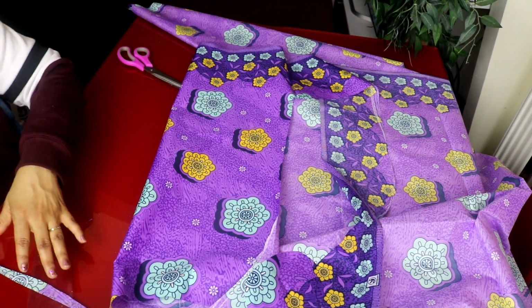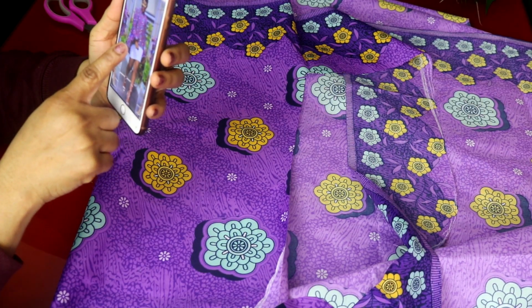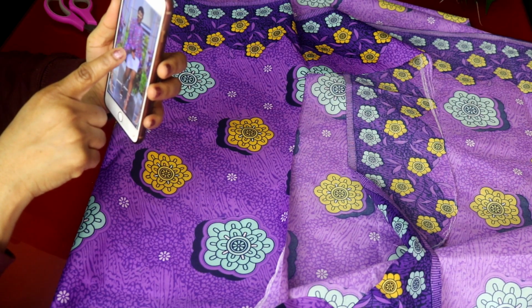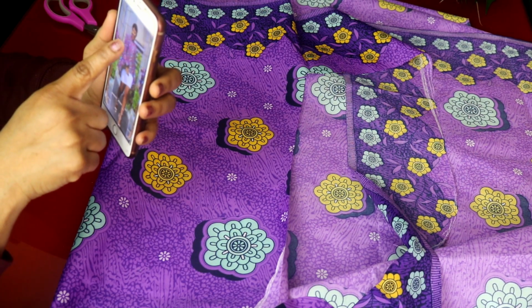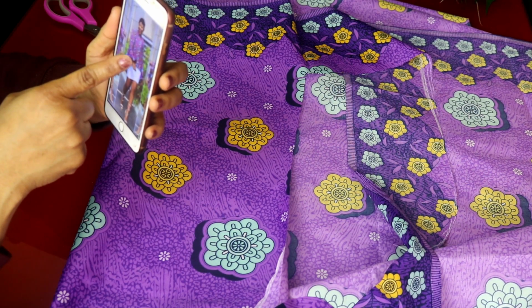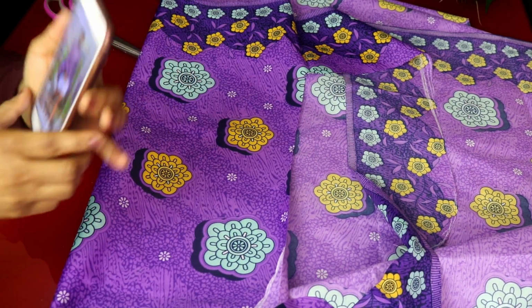I will divide the 12 inches by 6.28. If you look at the sleeve very closely, there is a flare here. So I'm adding 5 inches flare for the sleeve, and there is a bishop neck here. If you look at the back, it's fuller than the front. The front is just like a normal A-line. So we'll be cutting out the sleeve now.